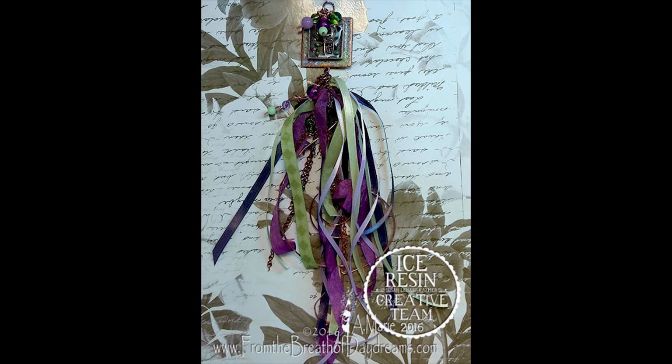And this is the finished Mardi Gras music-themed one that is a step-out tutorial on the blog. The confetti color buffed with some copper wax on the edges gives it a really festive look. I love the way the Relique powders just melt into the resin whenever you hit them with that slight flame. It's like magic. It's just beautiful. I could just watch it for hours and hours, just kind of melting and sinking into it.